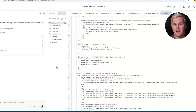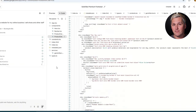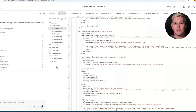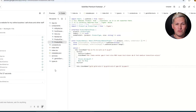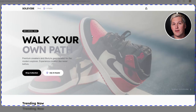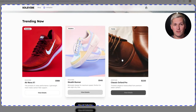Imagine what your next 30 days look like after mastering this. You have three local businesses paying you between $2,000 and $4,000 each for sites you built in a weekend. You have two more clients on retainer paying you $500 a month to keep their sites updated. That is over $10,000 in your first month, and you did not need to learn to code, hire a team, or spend years building a portfolio. You just needed to understand how to use the leverage in front of you.